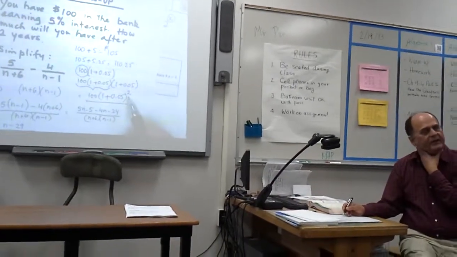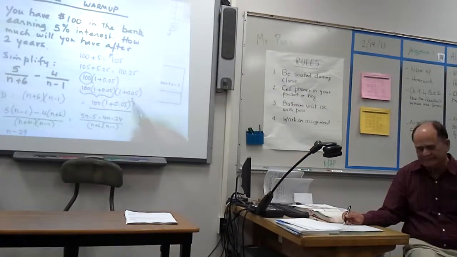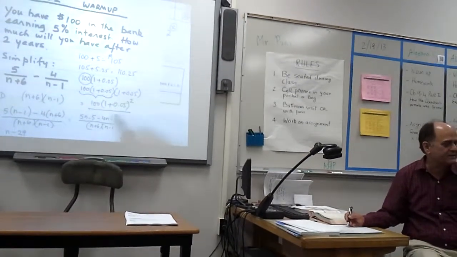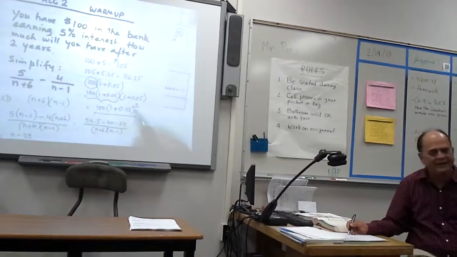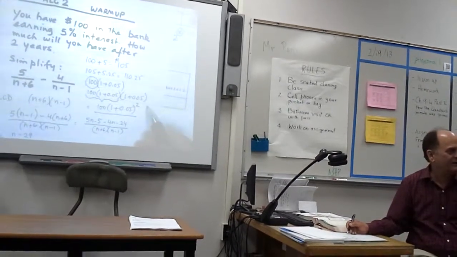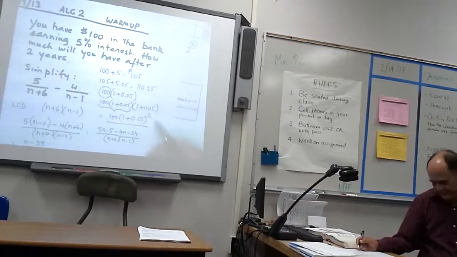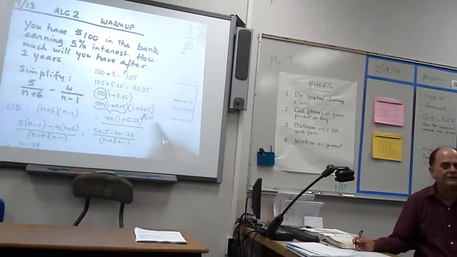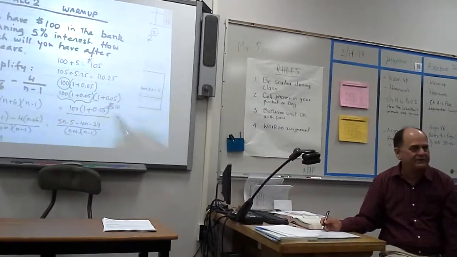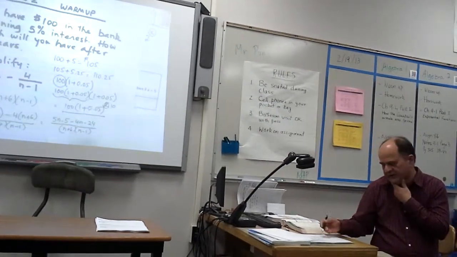So what would be the interest after 10 years, say? If you use this as a model, how much would you have in the bank after 10 years instead of 2 years? Would that be to the 10th power? Right. Oh, yes. You replace that 2 with a 10, so that's what you'd have after 10 years. So that's a simple introduction of an exponential function.